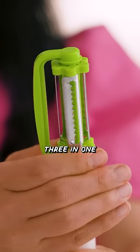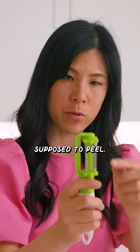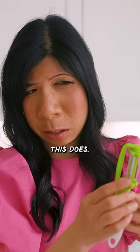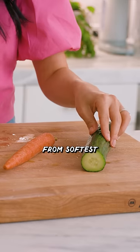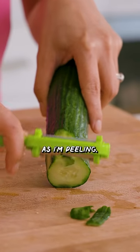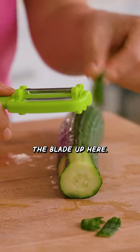This is a 3-in-1 vegetable peeler where you're supposed to peel. I'm not really sure what this does, maybe crinkle cut and shred. We're gonna test it on 3 things from softest to hardest. I'm gonna go first with the veggie peeler, but as I'm peeling, it hits the blade up here.